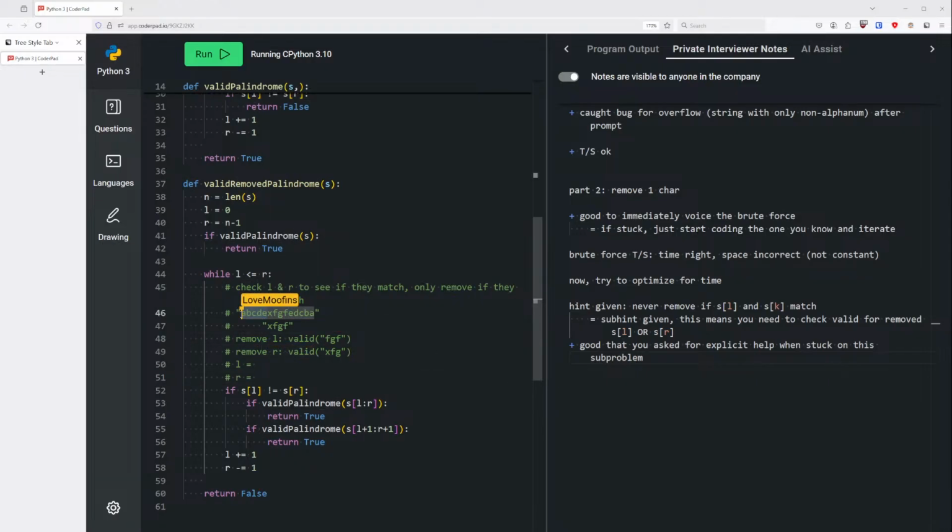So we just finished A, B, C, D, E, right? Our L is at X. What is that? What index is that? Yeah, 5. Okay, and what is R? Yes, 8. Okay, I agree. They don't equal. And then we want the first one. We want this to be remove left, which makes it FGF. When this is remove right, which is XFG. Yes.